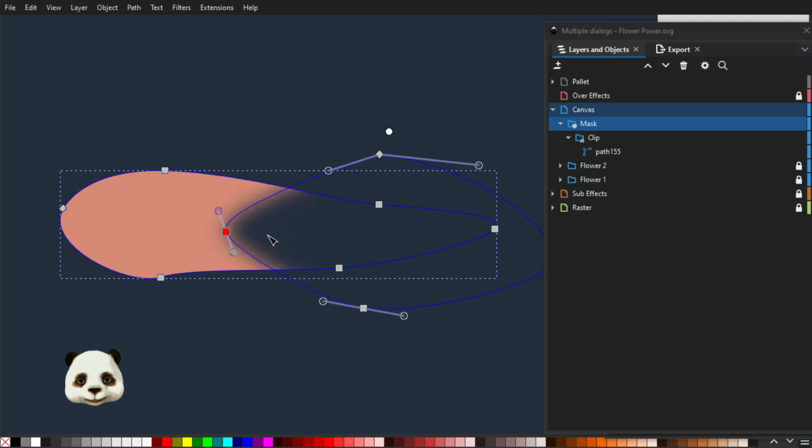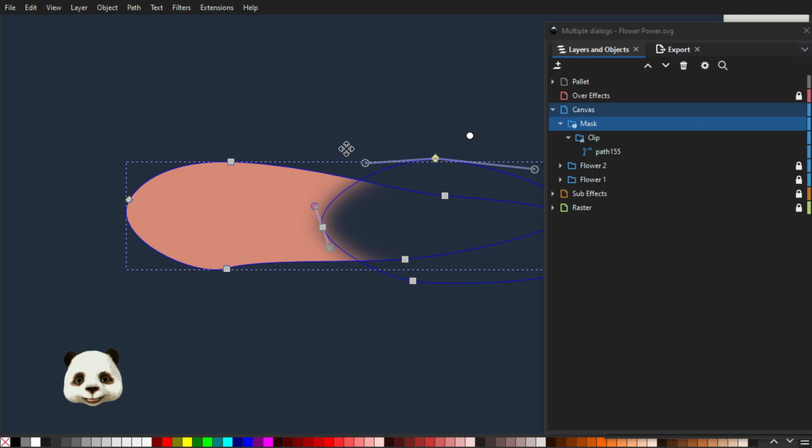But unfortunately, we cannot control it outside the mask, but we can control the shape. And that is very important, because this opens up the possibilities to something that I didn't think was possible in Inkscape.